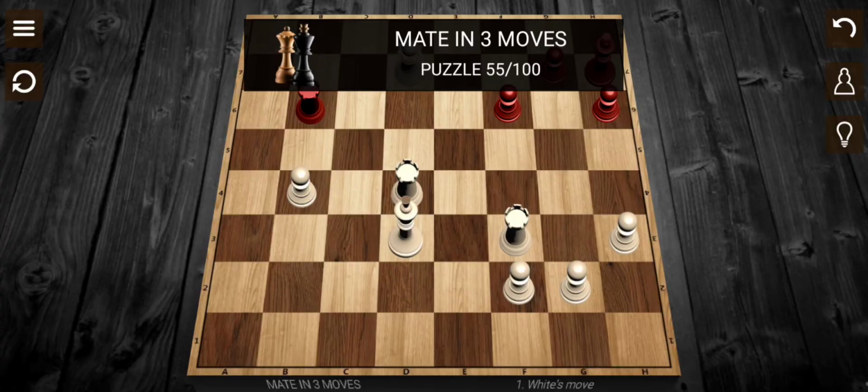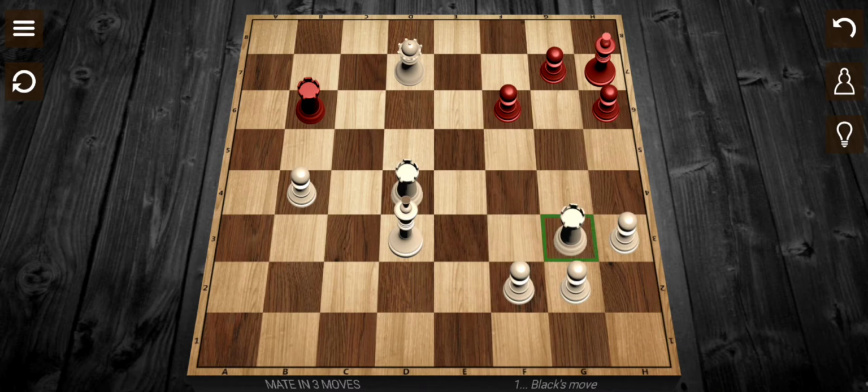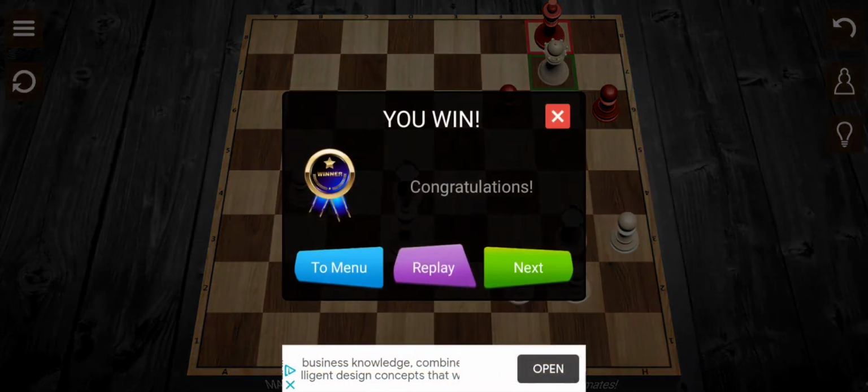Mate in 3 moves, puzzle 55. Let's move our rook to g3 to stop the king from escaping. Now, the rook has to go somewhere, so black sacrifices material. And that's an awful blunder in the position, because simply we can finish off the game with queen to g7, and that is checkmate.